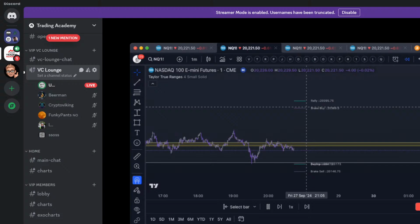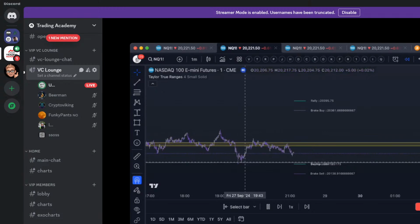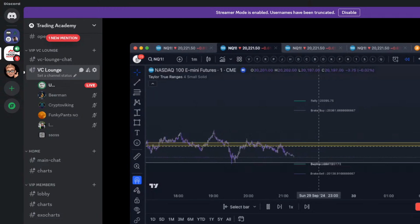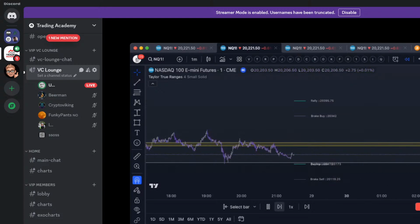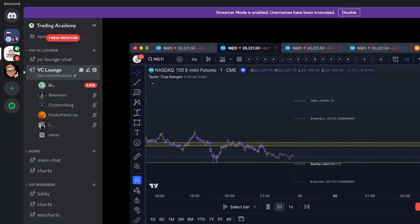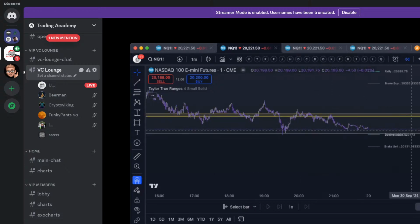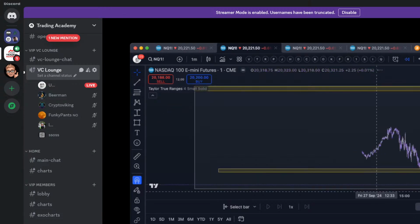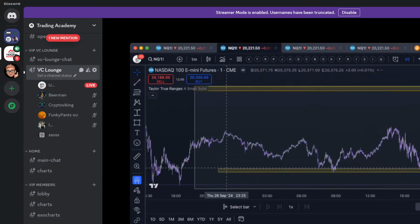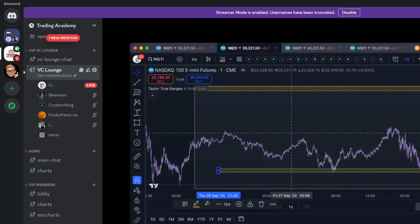Okay, so it wasn't really the indicator during the day that's catching this move here. It is that initial channel that we started looking at, the initial trading range, trading zone. It's interchangeable. Some people call it the range, some people call it the zone, whatever you want. So there we go. That's pretty much it. So that was the range with our boxes, our envelopes. Our envelopes were at the top and the bottom here.